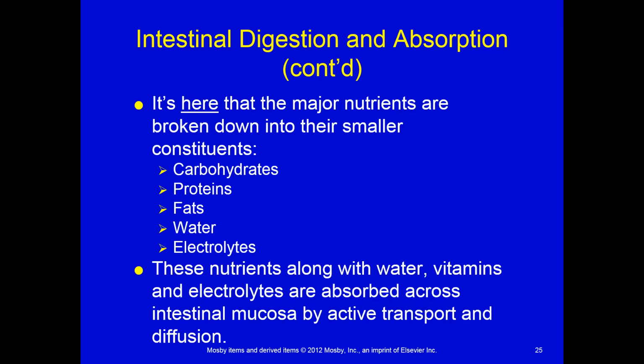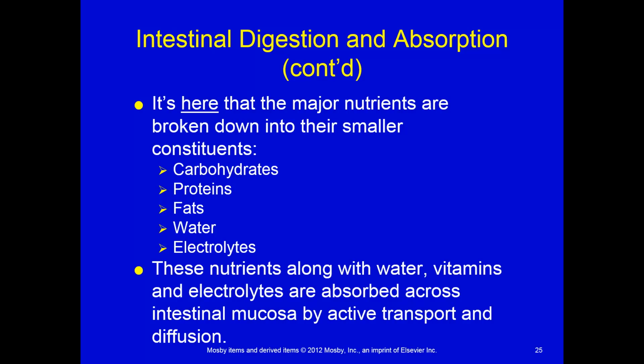So basically everything until you get to the small intestines is all mechanical. It's just digestion and breaking down. There's no absorption, there is no goodies, no nutrients, nothing that gets basically into our bloodstream or into our system from the stomach. All of this now starts to happen in the small intestines. So carbohydrates, proteins, fats, water, electrolytes, all of these things now start to get absorbed through the small intestines. Absorbed across that intestinal mucosa by active transport and diffusion and all those good things that we talked about last semester. None of this happens until the chyme gets to the small intestines.